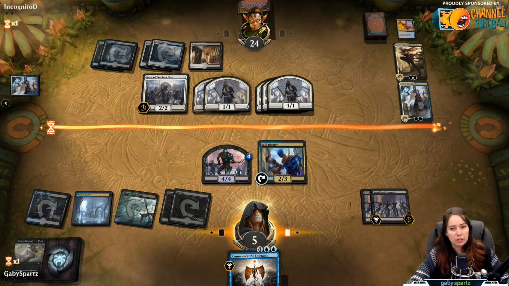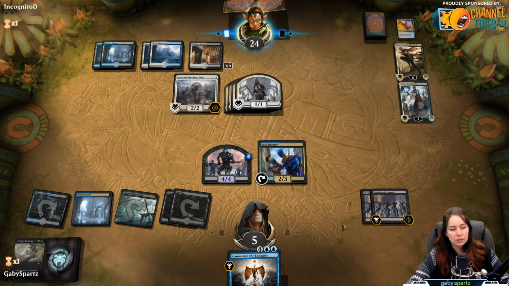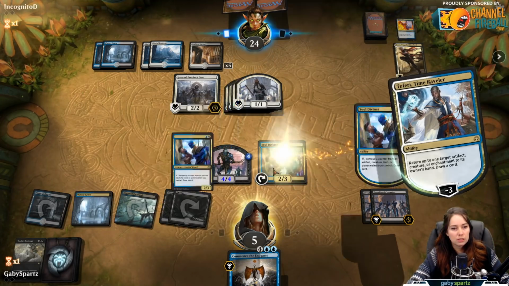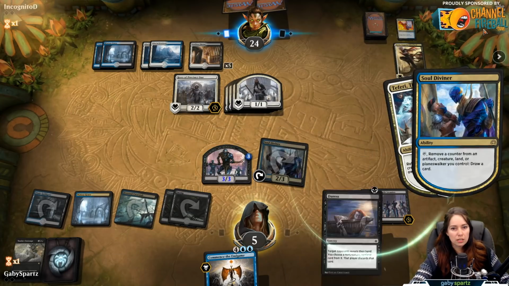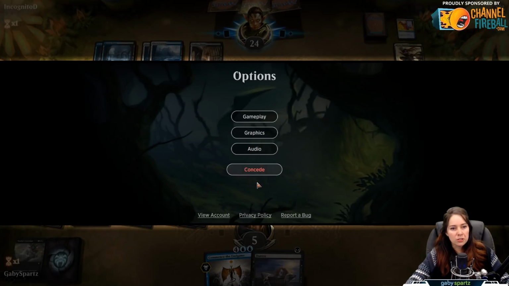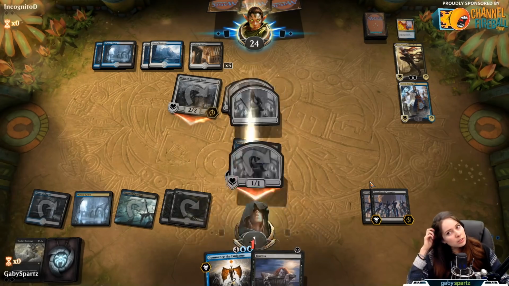Pretty sure we just die now. They just bounce this, they attack with everyone and we're dead. Also, we'd be dead to Dread Horde Invasion, too. I'm gonna draw a card just because I can and then concede. Don't worry, I got you. What do you mean Hearthstone? It means that I can't cast instants on their turn.